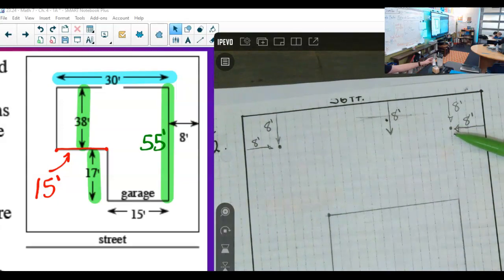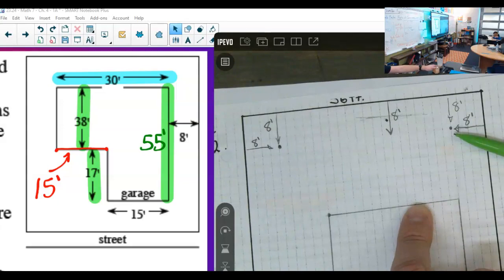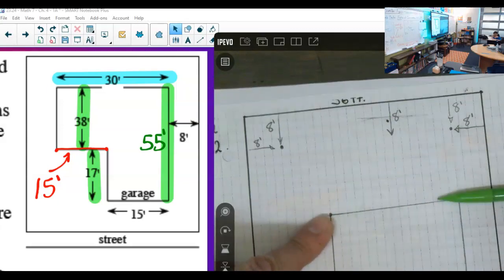Now, Carolina, what do you think? Do you want to put the pool right up against the house? No, probably a bad idea. Walk right out your back door, fall in the pool. Yes. Your dog might get upset. So, Carolina, what distance did you leave here?